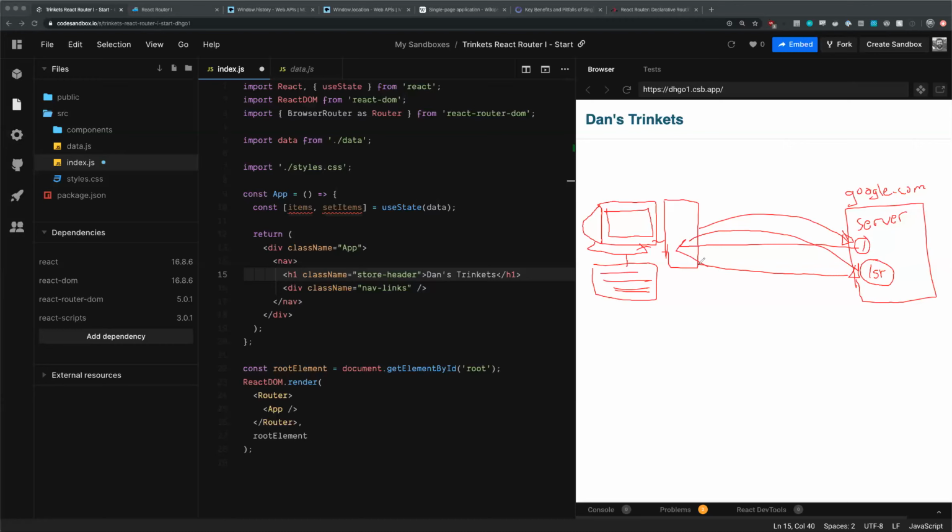And then it's going to send us back all of the HTML, CSS, and JavaScript associated with that route. Okay, so this is a multi-page application. What this means is that we send a request to the server every time we want to change the page we're on.